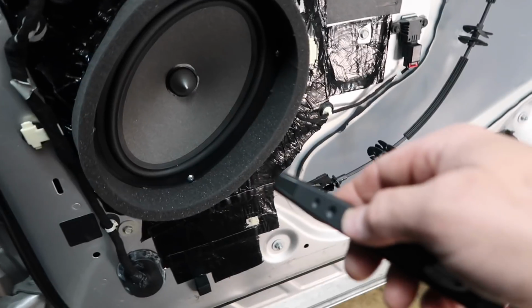When you're putting in an amplifier, you're putting in a radio, you have the connection at the speaker, you have a connection behind the radio, you have a connection at the amplifier. If you didn't run behind the radio and you ran your own speaker wires, you still have connection points that can get backwards. So always test with polarity. We're gonna finish this car and we'll come back and we'll do a polarity test to check it at the end.